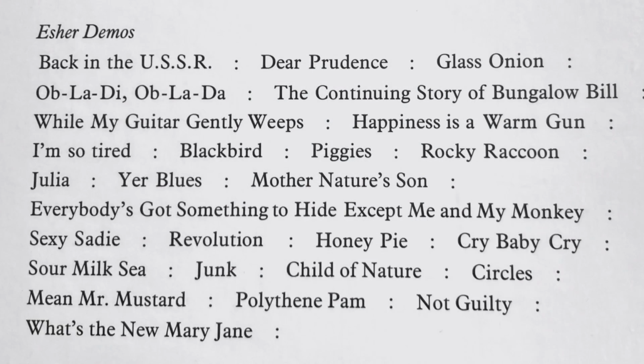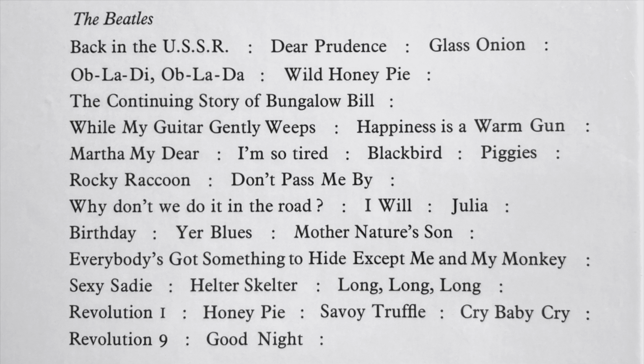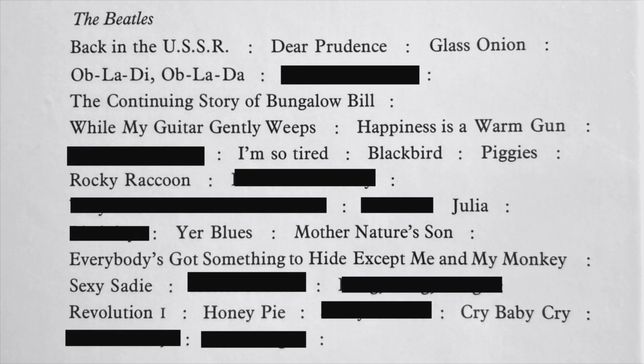These demos are sequenced somewhat in the order they appear on the original album. Not all tracks from the album were demoed, so it's not an exact match, but I appreciate this approach for the listening experience it creates. 19 of the 30 tracks that appear on the White Album are featured here in demo form.